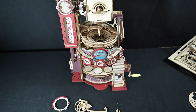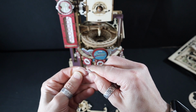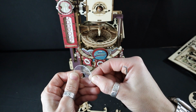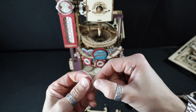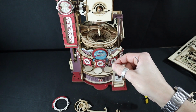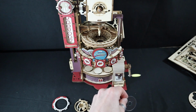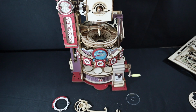This is where I need to find my pick. There's my pick. There's either plastic film on here or I'm about to scratch this all to pieces. That is pretty clear. Even if there is film on there, I'm going to leave it because it's clear enough. You can read clearly through everything. I don't think there's film on there. I think it's fibbing.